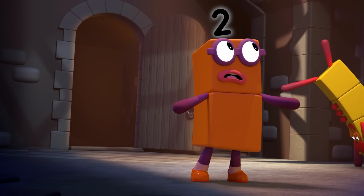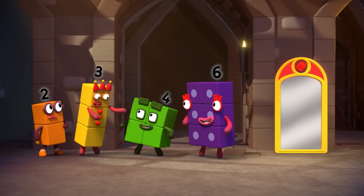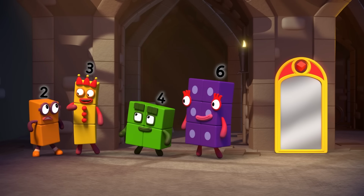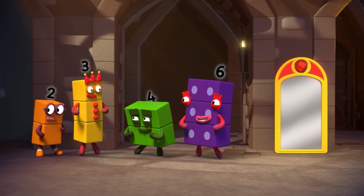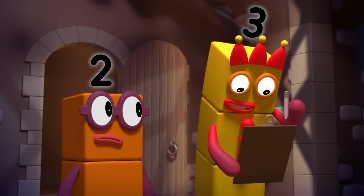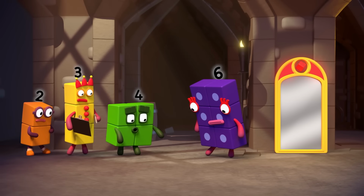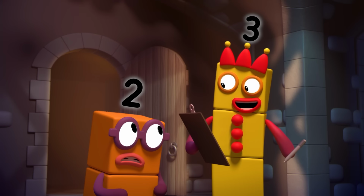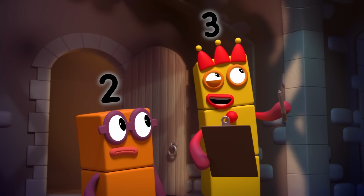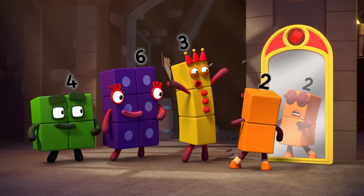We should probably stop now. But look, there are so many of us here already. Rob wouldn't be surprised if she comes back and everyone's here. All right, then. We've got two, three, four, then six. Oh, no. We're missing five. How many lots of who is five? Let's try you. Three lots, please.